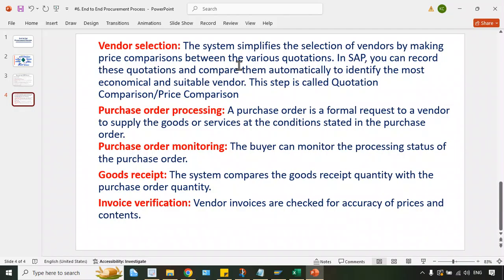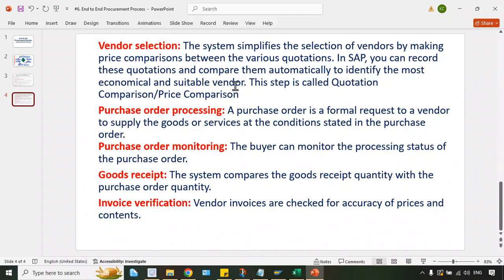Everybody is going to quote their prices, right? The system will compare the prices. In SAP, you can record these quotations and compare them automatically to identify the most economical and suitable vendor. That can be done with the help of SAP itself. This step is called quotation comparison or price comparison. So vendor selection, pretty simple steps, guys.